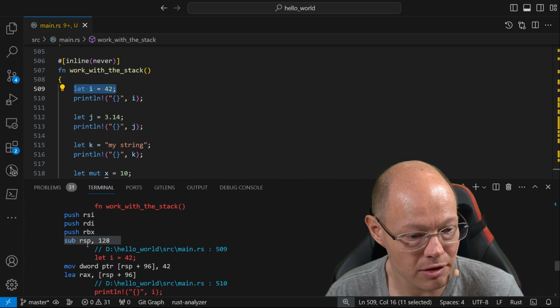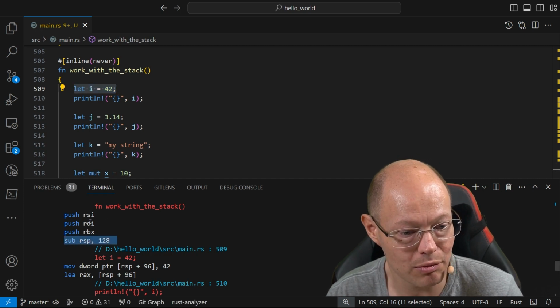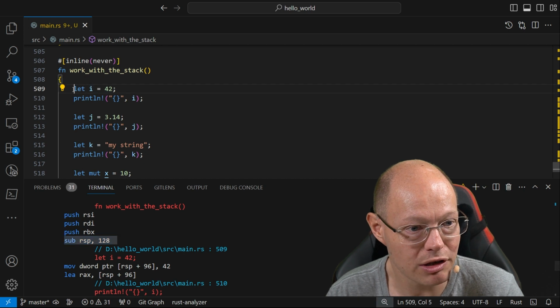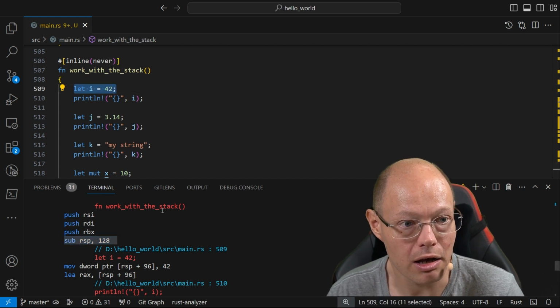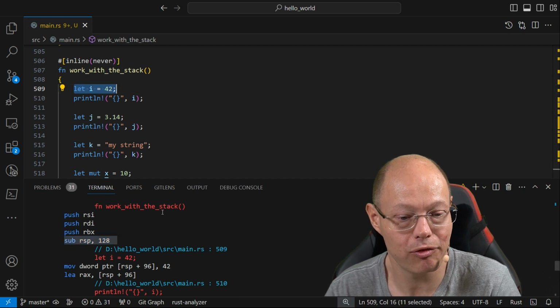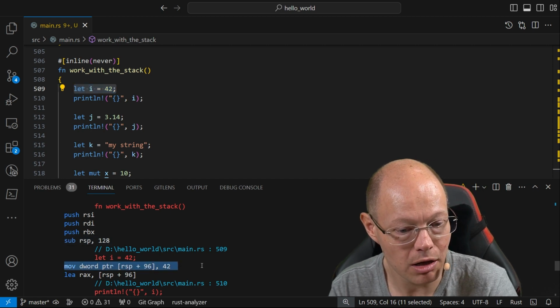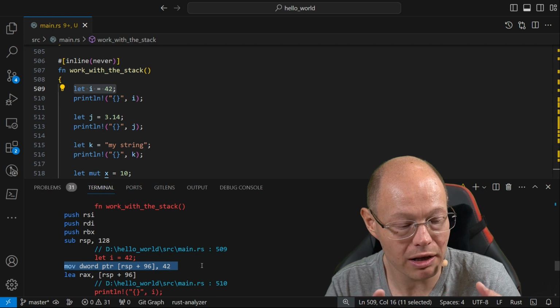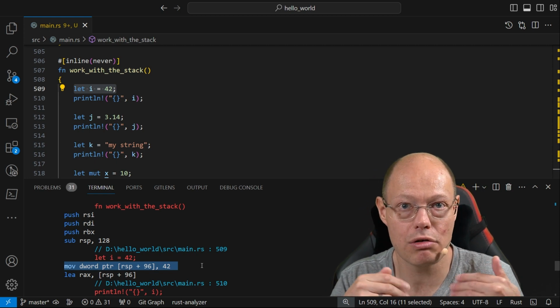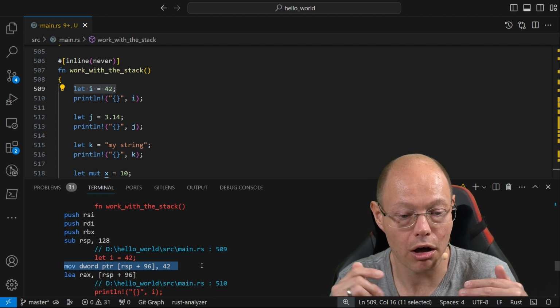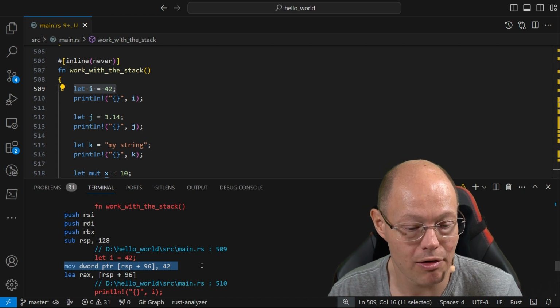So as you can see, we reserve 128 bytes on the stack, and then we define the variable i and we assign the value of 42 to it. And as you can see, on the assembly level, we just move the value of 42 to the corresponding location on our current stack frame.